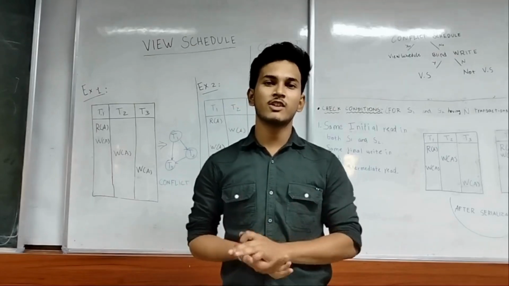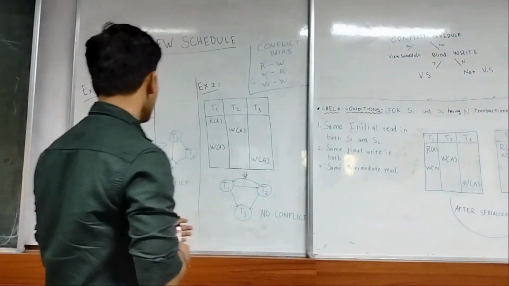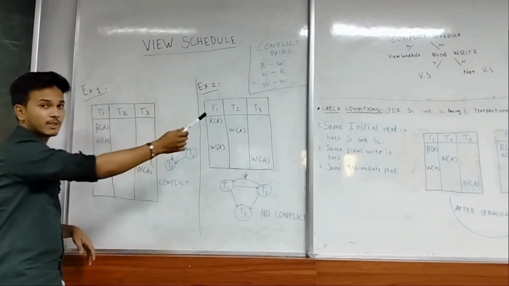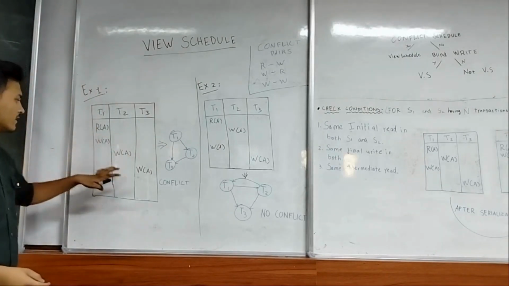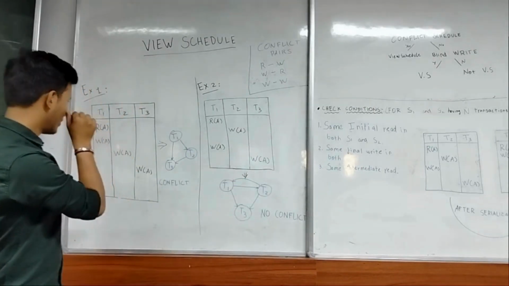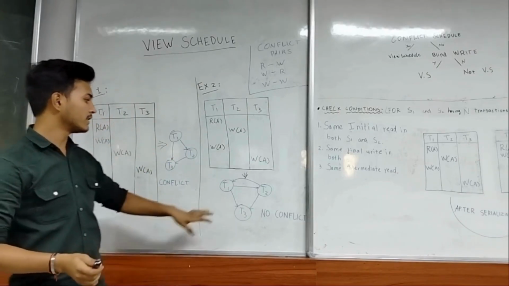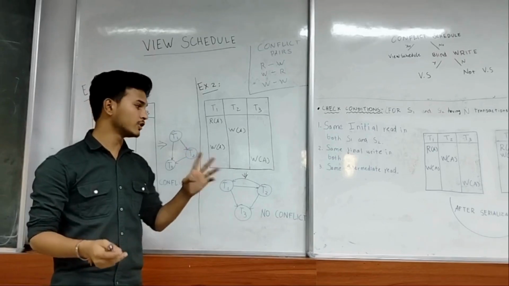Hello everyone, I am Kanishk Singh Jatov and today we will discuss what is view schedule. So here we have two examples. You can see this is a schedule example and this is non-serial. So this is the precedence graph of example 1 and this is the precedence graph of example 2.